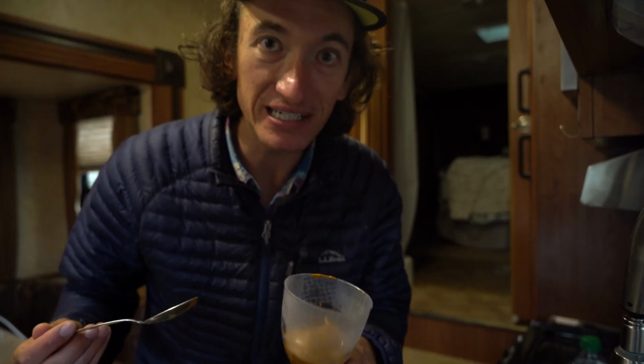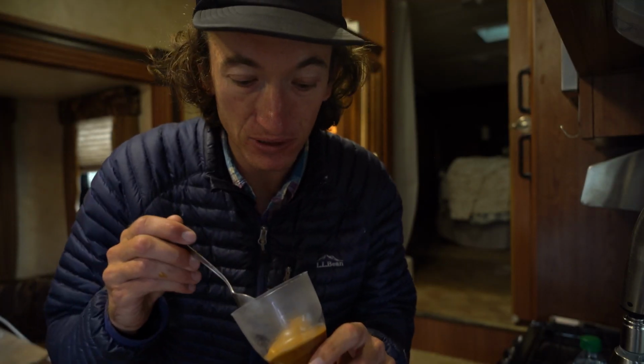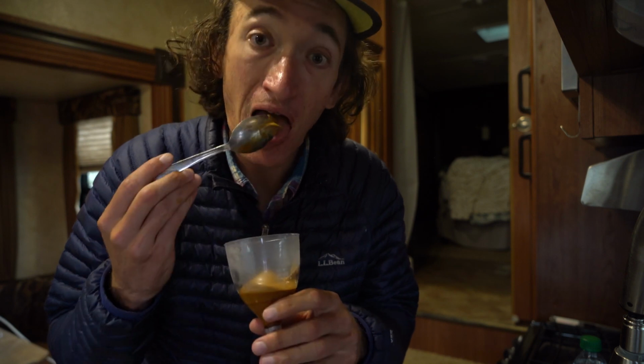All right, let's check on our frozen foam. The whole thing's very light. It feels cold. This one's not a win. It doesn't really freeze. It's not really cold like ice cream. It's a little bit too coffee bitter on its own, just eating it like this.